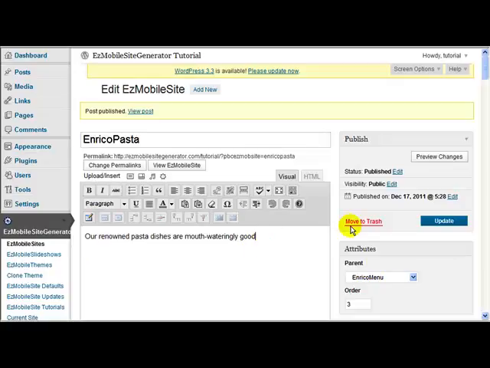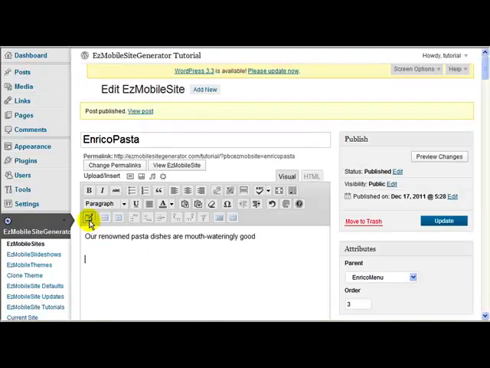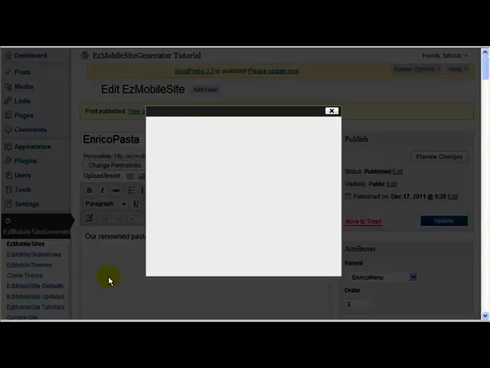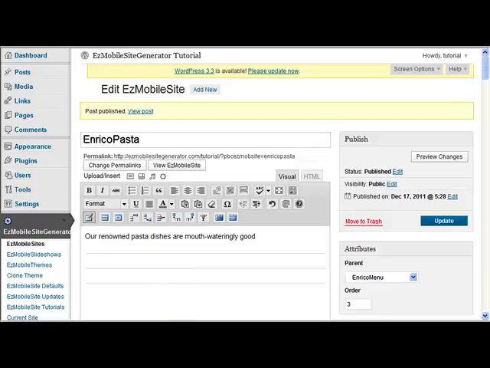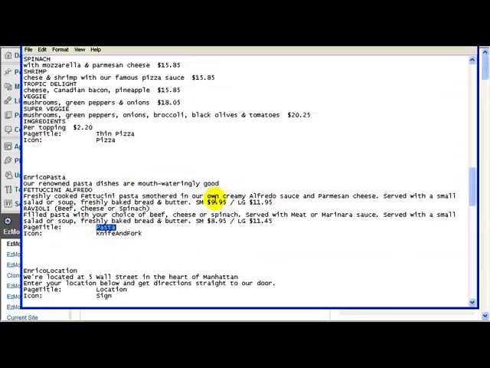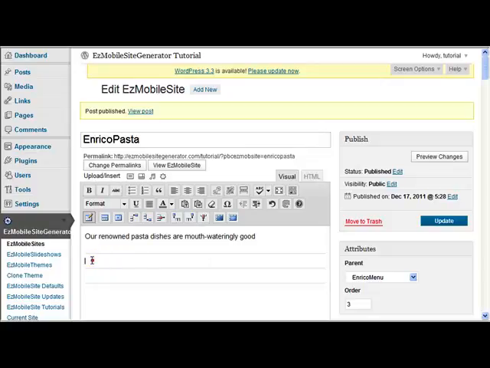Let's quickly do the table again. How many do we need this time? This one's a shorter one. There's actually only 2 on this one, so let's go ahead and actually create this table. Well, you can watch me go through creating another table here. So I just insert. So if it's only 2, it's only 2 by 2. Click that. Let's go and get the text that we want. So we want all of from here to here. Copy that. And go back here, just paste it in here.